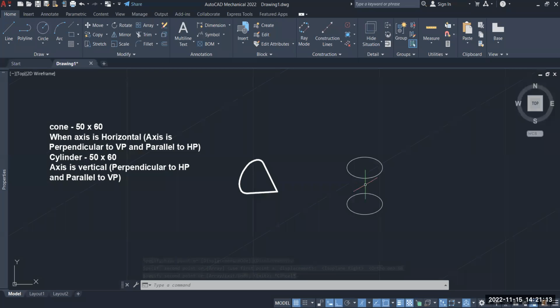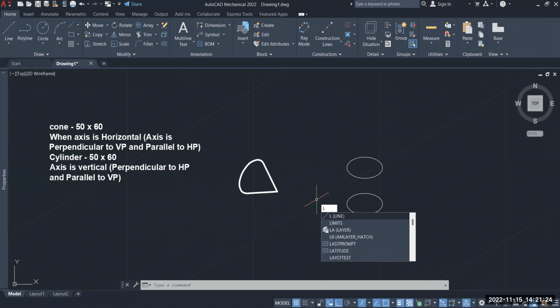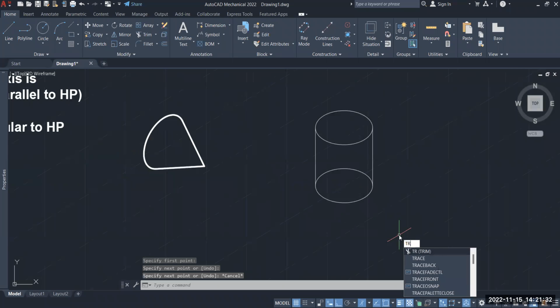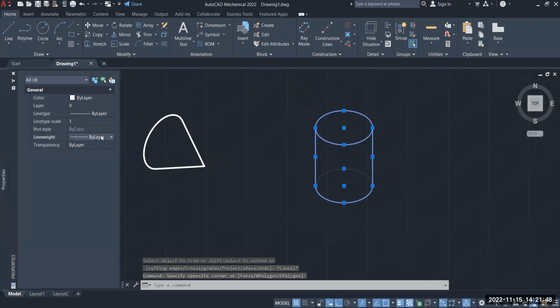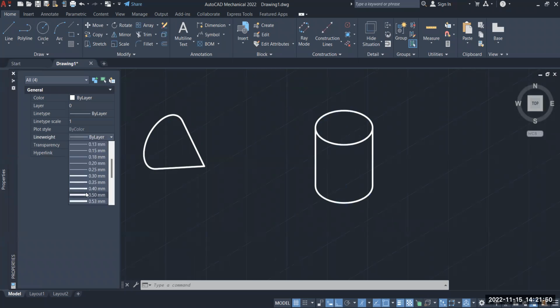After this, you need to join this top base and bottom base with extreme tangent lines. For that, let me use the line command. With the help of the line command, let me join these two bases on left side as well as right side. Let me remove the unwanted portion. The bottom base will be visible partially to all of us. Only this portion, the front portion, will be visible, but the behind portion will not be visible. So let me remove this. And you just highlight this one by changing the properties of the diagram, that is line weight. So 0.5.